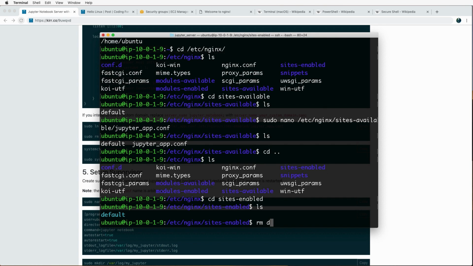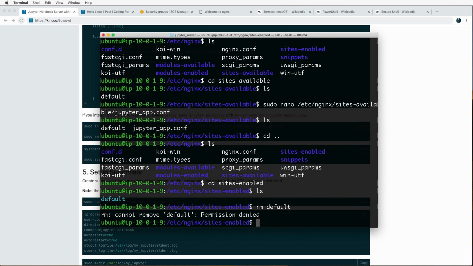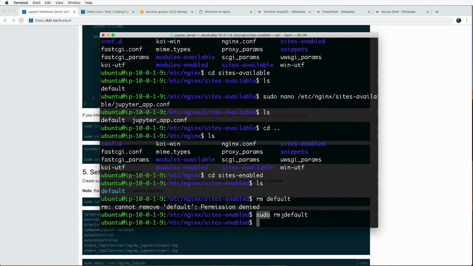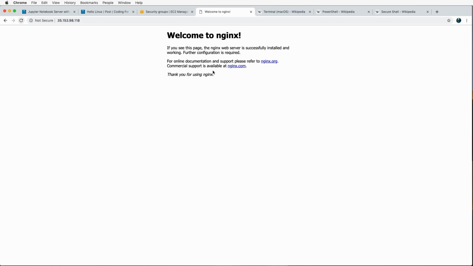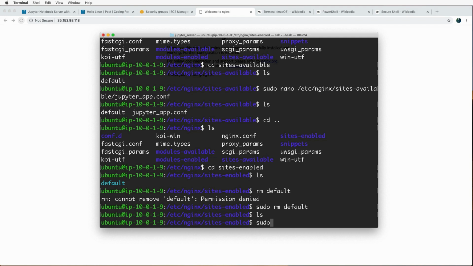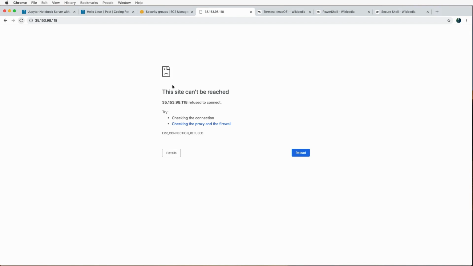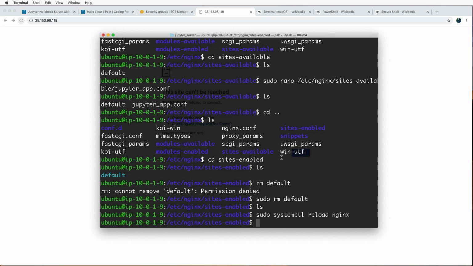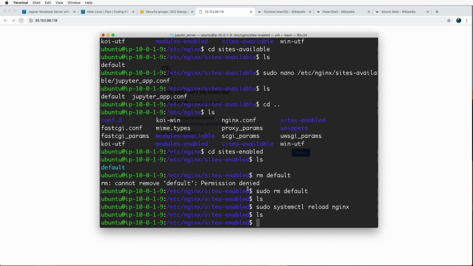But the first thing I need to do is remove the default. I no longer need that. So I'll just do sudo rm default. Sudo means, hey, superuser command, remove this default. Like if you get a permission denied, you just put sudo in front of it. It'll probably do it. So now I list everything out, it's empty. And if I refresh on my page here, it doesn't seem like anything happened. So I can actually do sudo systemctl reload nginx. If I do that and refresh, now I don't have anything on my actual server, right? No surprise here because I have no sites enabled.